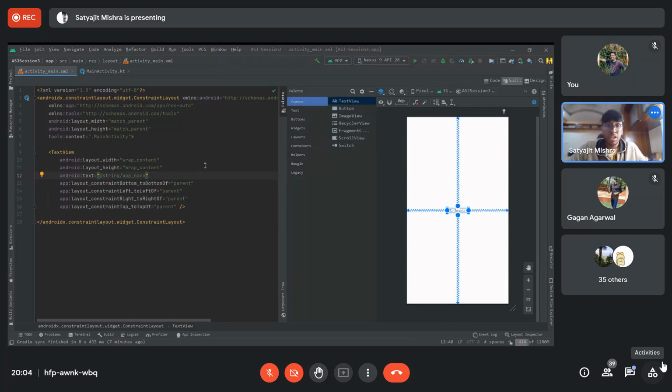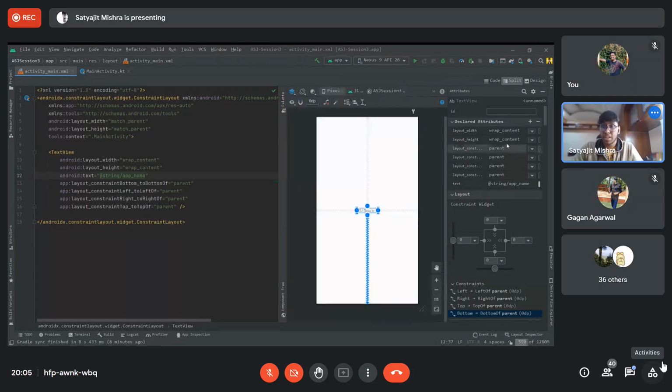Let's say we want the first starting page. It's activity_main.xml, right? So we'll be starting with the first layout of our application. In the text view, first of all, I'll change the text. I'm doing it in the coding part so that you get a hang of it. If you want, you can also change it in the attribute part, right here, the text part. If I change it here, it will be reflected on the left side. It doesn't matter, but I'll change it in the text part.